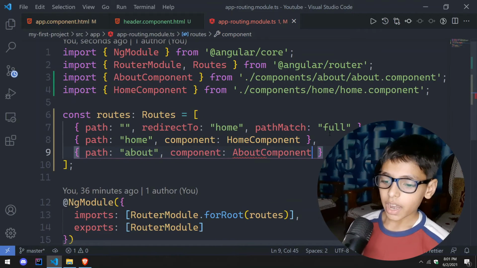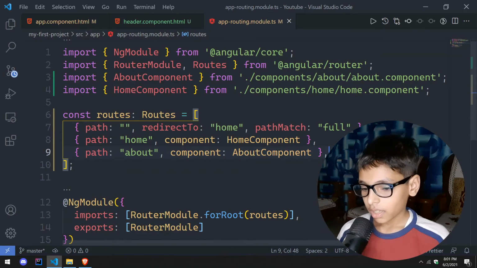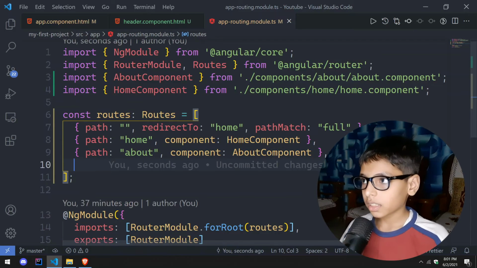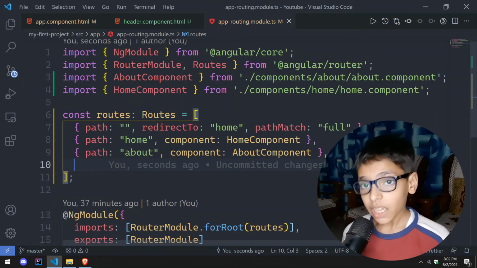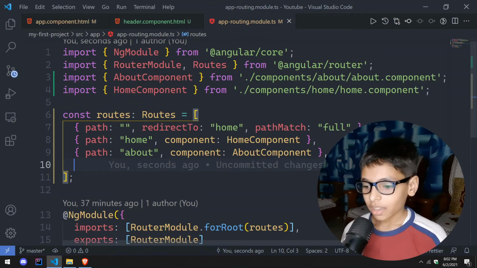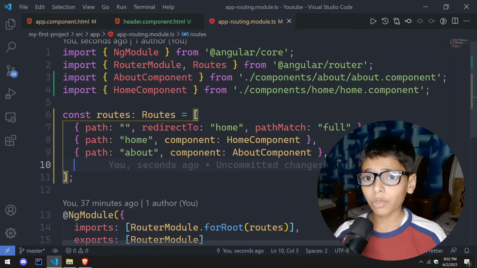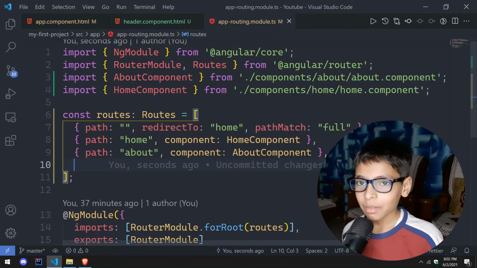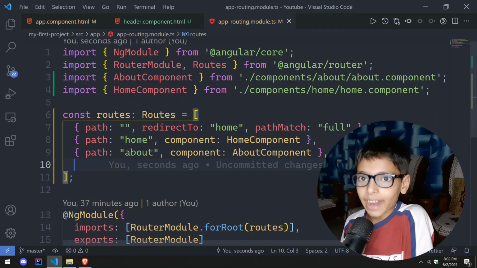Okay, and what do we need next? Now this is a trick. When a user requests a page that doesn't exist in your app, like some people say, hey, server, please give me localhost:4200/sample, or let's say /contact.